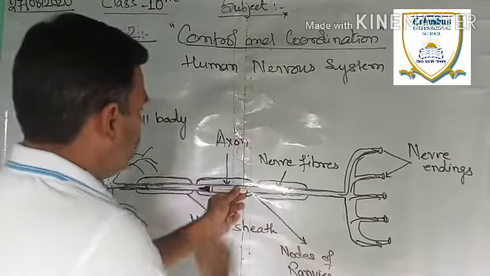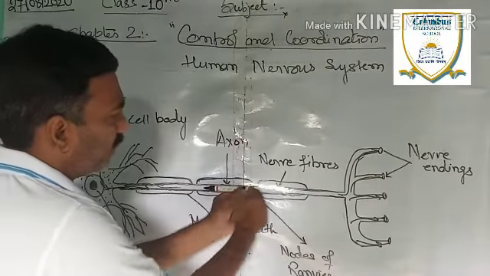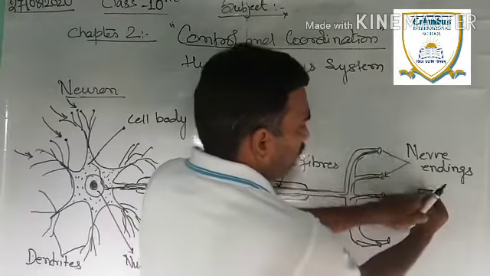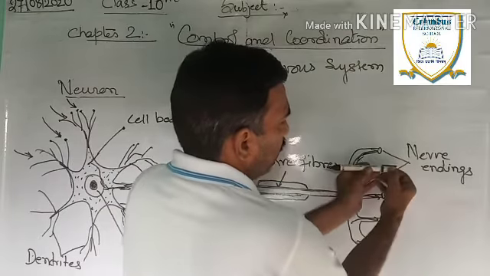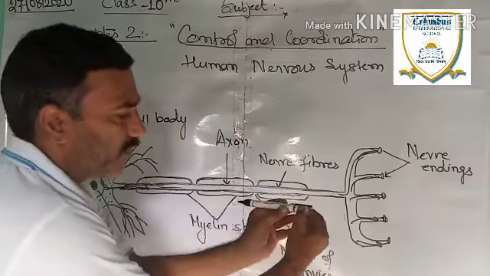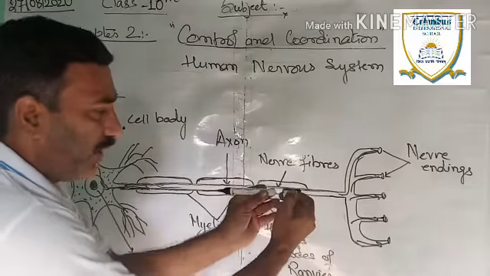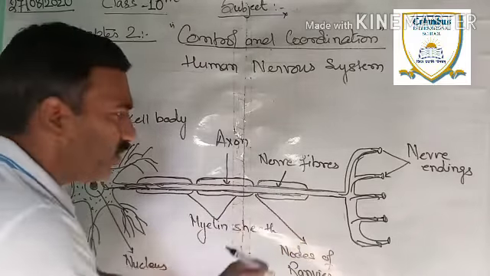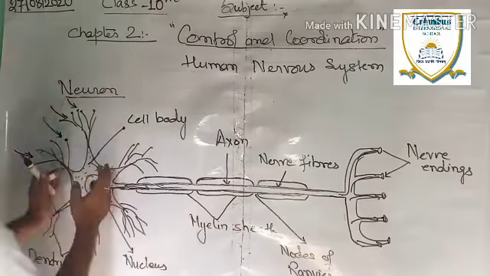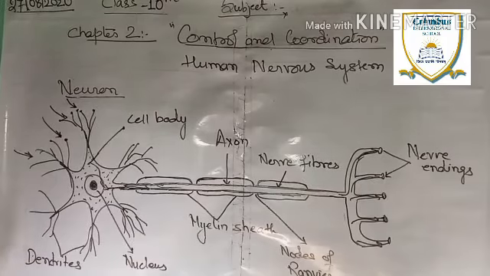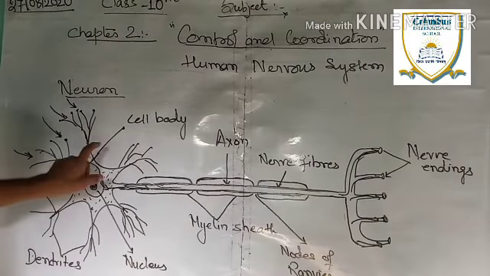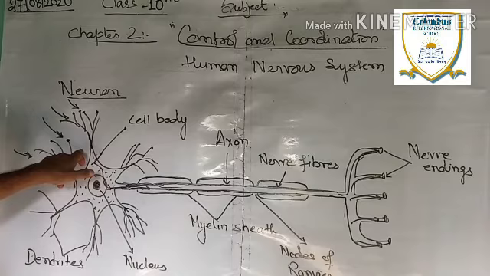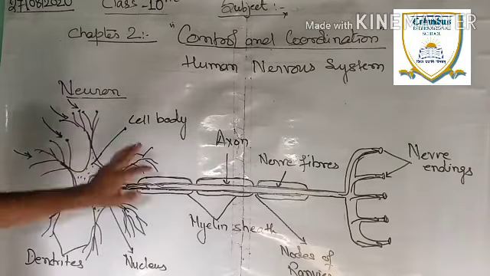Suppose this is one neuron, this is the dendrite, and this is the nerve ending. Here also, this is another nerve. These are the dendrites, and these are the nerve endings. They are connected nerve ending in this form. Dendrite to nerve endings, nerve endings to dendrite. So this nerve is also connected with the previous nerve at their nerve endings through their dendrite. That is, the dendrite of one nerve is connected with the nerve ending of another.